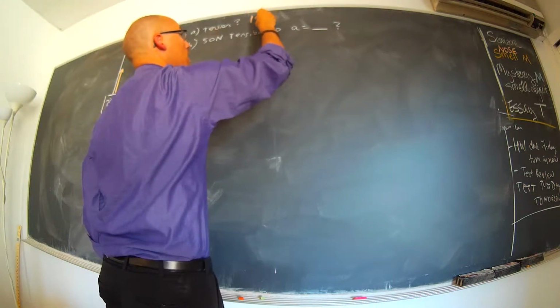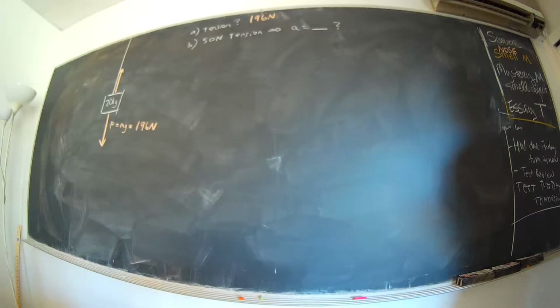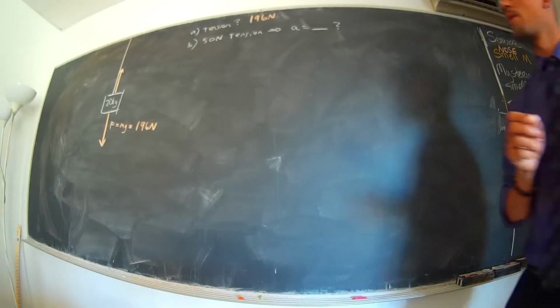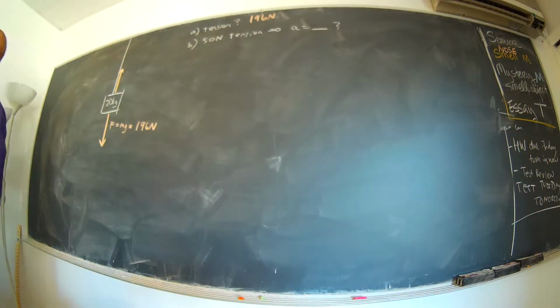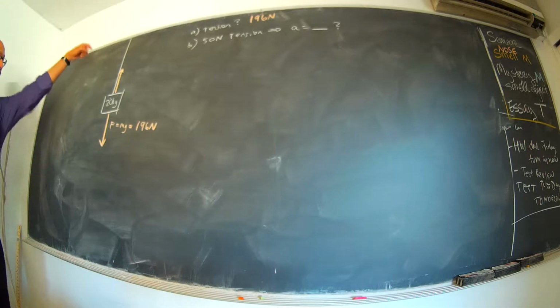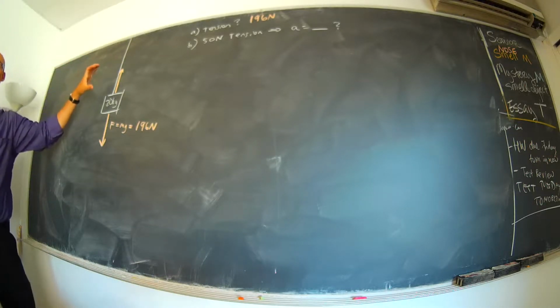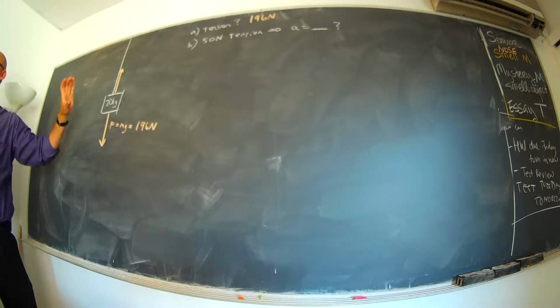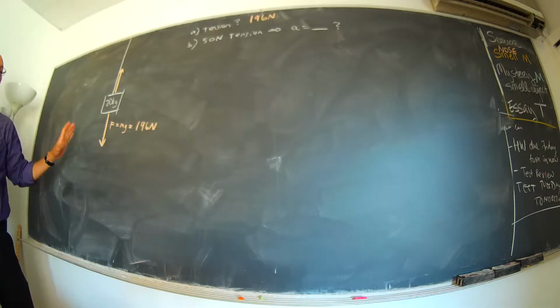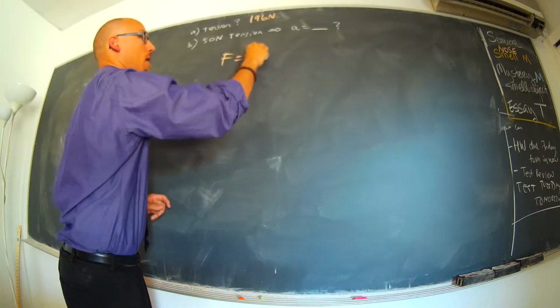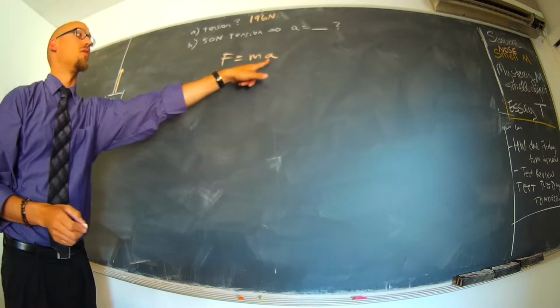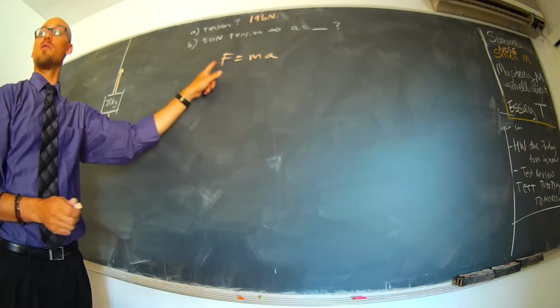If the tension is 50 newtons in the rope, how much is it accelerating? Hang on, let's make sure we're clear on the first part. If this crate is just hanging and it's not moving, it's not accelerating in any direction. If acceleration is 0, that means there's no net force.